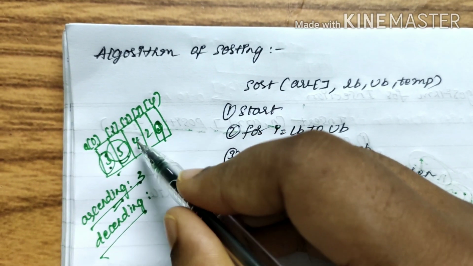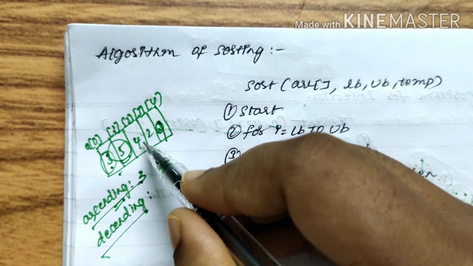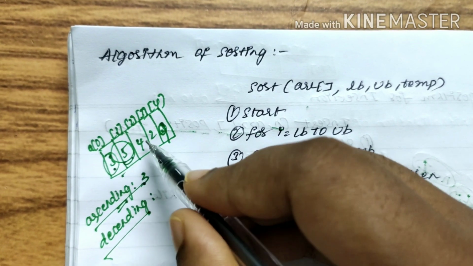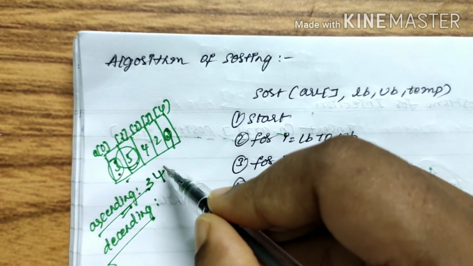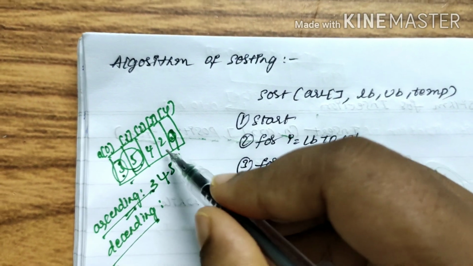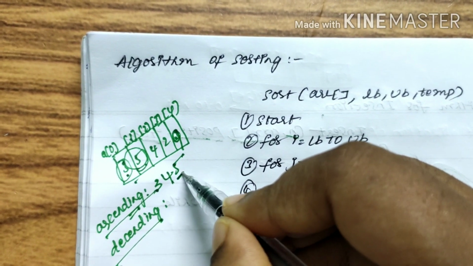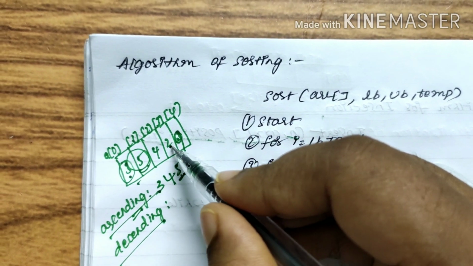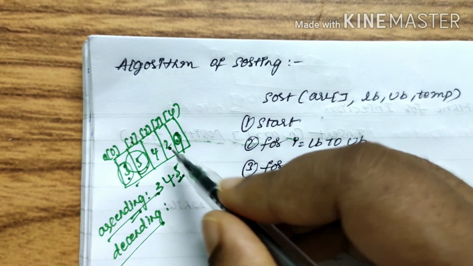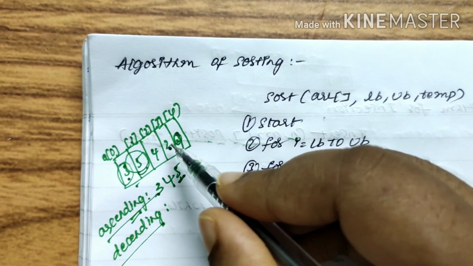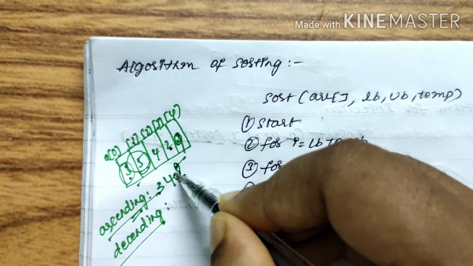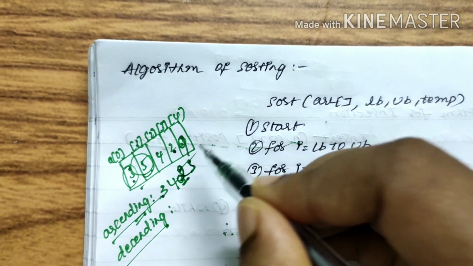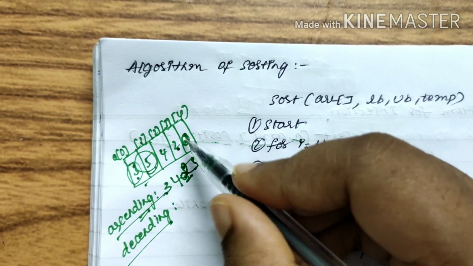Now I am going to check the second element with the first element. Then the second element is less than the first element. So I am going to swap these two elements. So the order becomes 3, 4 and 5. Now the position of second element is 5. And 5 is going to compare with the third position element, that is 2. 5 is greater than 2. So I have to get the smallest number here. So these two should be here. And then 5 comes here.